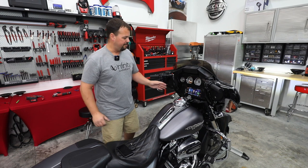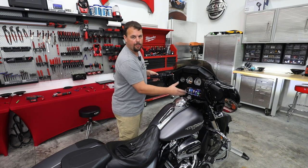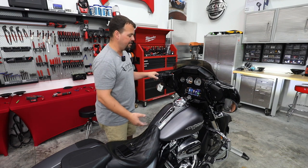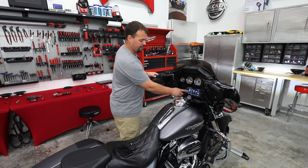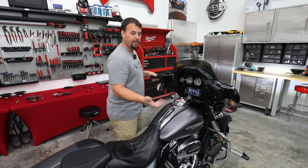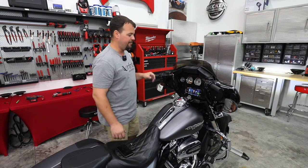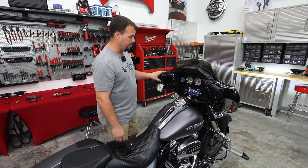All right, so now look at this. The fairing looks beautiful. Not only did he already have this gloss black inner fairing, but now the radio matches it. So it looks like a GTS style radio, but with those added features, Apple CarPlay, Android Auto. It uses that stock USB. It'll play music on it, or it will do these features. It also has Bluetooth, AM, FM, and all of your thumb controls still work.